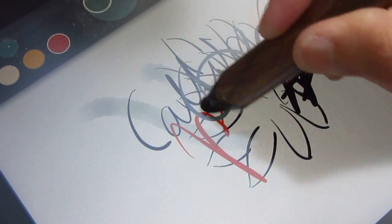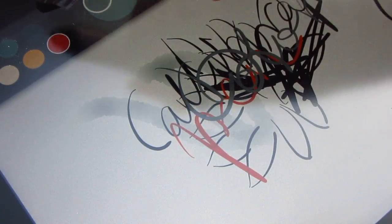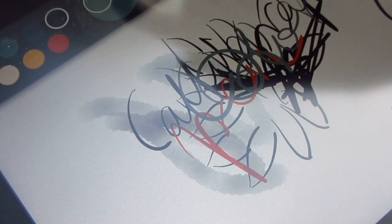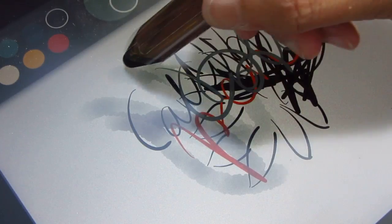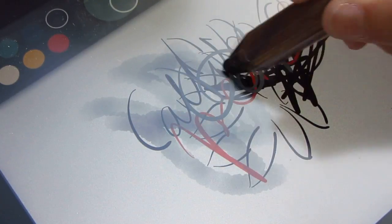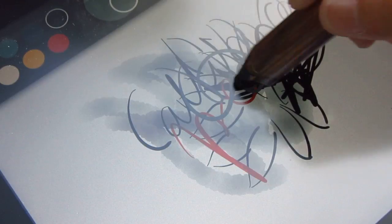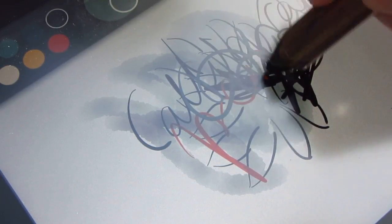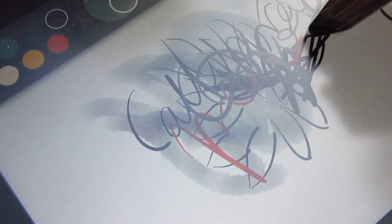Wow, brush, duck. Wow, opacity. Wow. Oh, I love this one. Wow, this one. Honey, if you do this, putting color, this has watercolor.